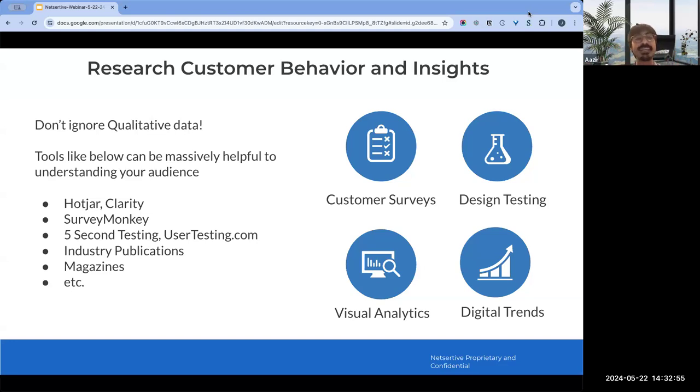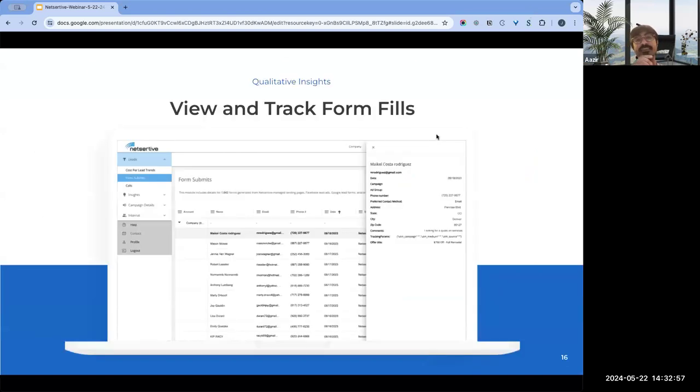And yeah, we can talk through on the next slide what that means specifically if you're already running these campaigns. So form fills, again, are very easy to look at quantitatively, especially when you have a huge network of like 100 locations, getting 50 leads a day. It's a big number, right? You're not going to read through all those. In most cases, you're probably just going to look at the overall number, look at those trends. Okay, are they trending up, trending down?